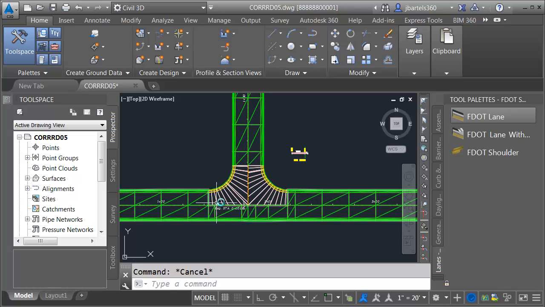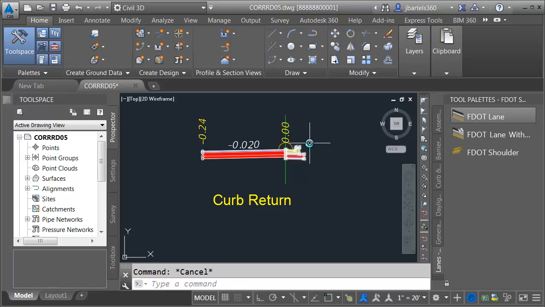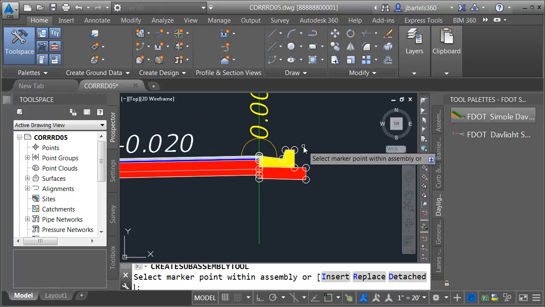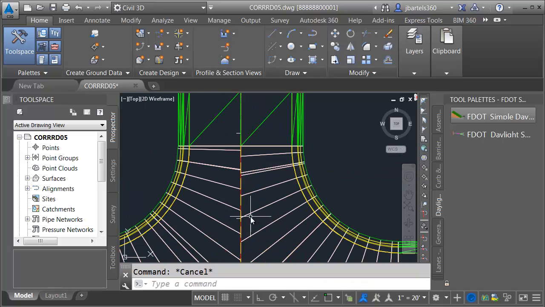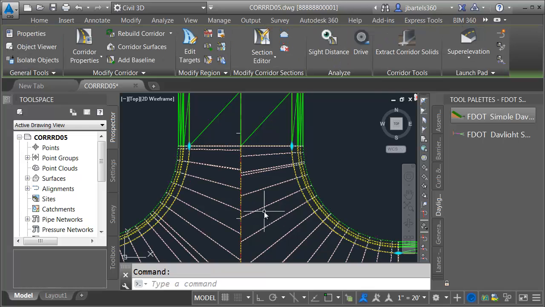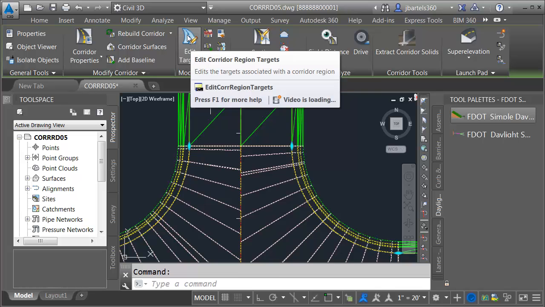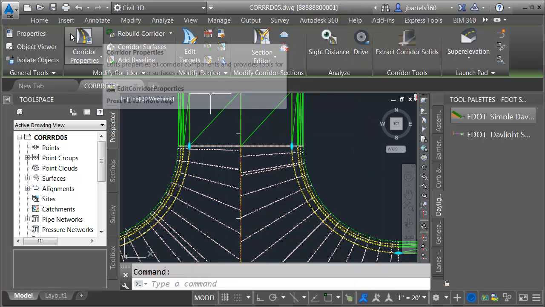We'll go all the way to where we have a surface model for everything. Let's put a simple daylight on this. I'm going to go to daylight, simple daylight, and we'll put that on the top back curb. Now we have to take care of those targets. So let me click the corridor properties, and I'm going to use the shortcut again. Well, you know what? The shortcut really won't help me too much here. I'm going to go to corridor properties.